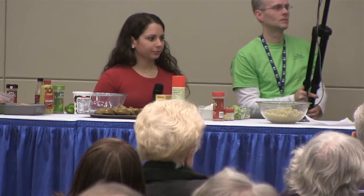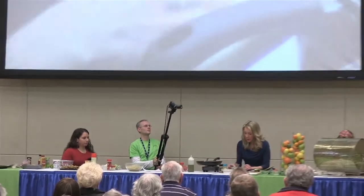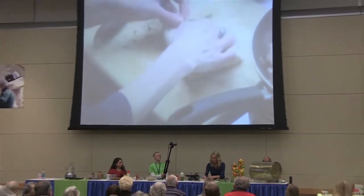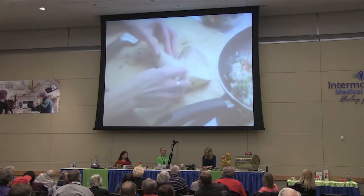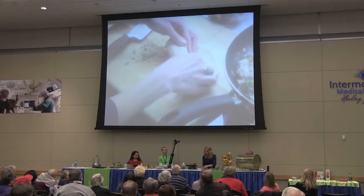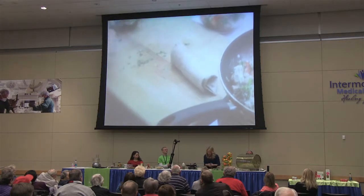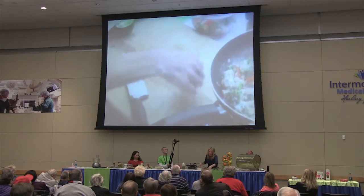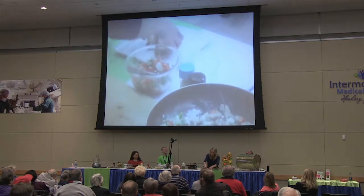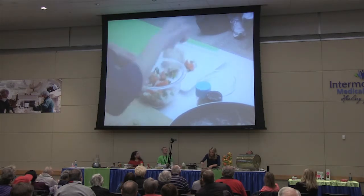You guys know how to roll the burrito here. You don't want to overstuff it, but I'm going to get a little bit more in there. That looks like a perfect size, and what a great little breakfast. Even I love having breakfast for lunch or dinner as well. So roll it this way, tuck it under, roll it, okay? And then I'm going to show you, cut it in half, plate it, and I like to just put the pico de gallo right on the side, just like that.